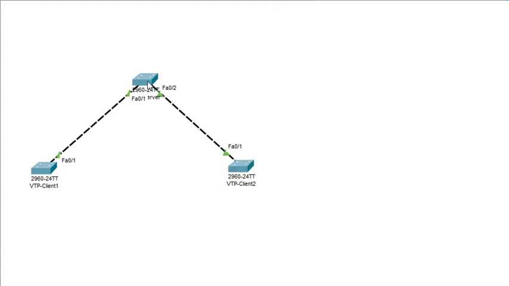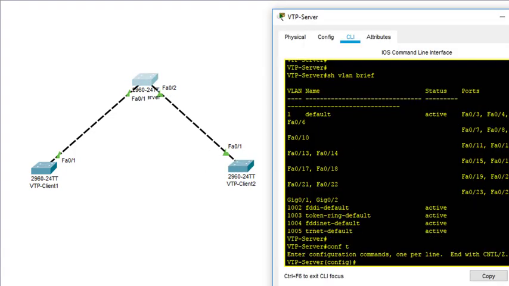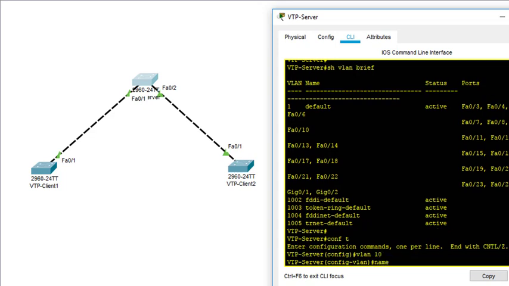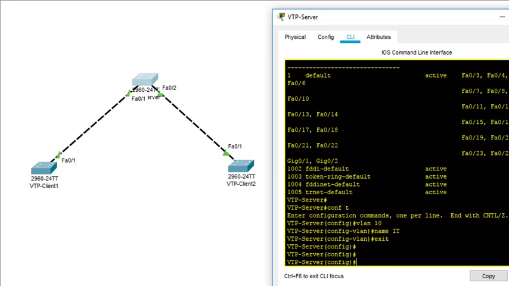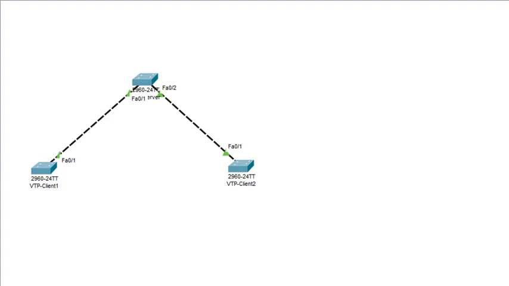Now we have done every configuration on the server and the clients. So when I create VLAN 10 on the server and say name IT, which means VLAN 10 stands for the IT VLAN, that's it. Then you just wait a few seconds.